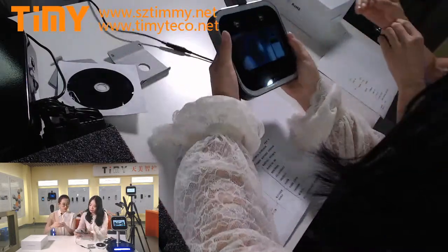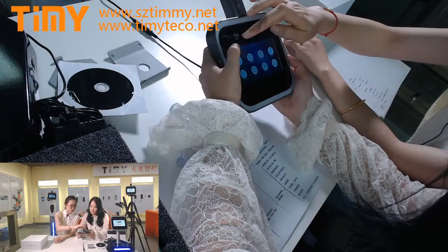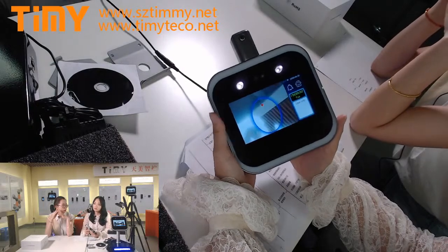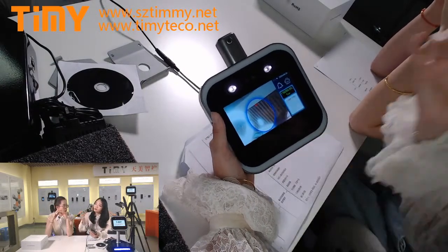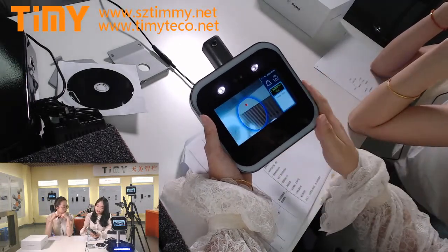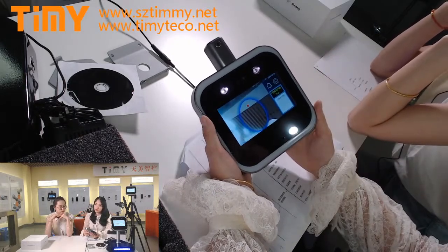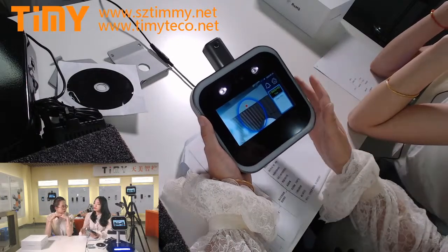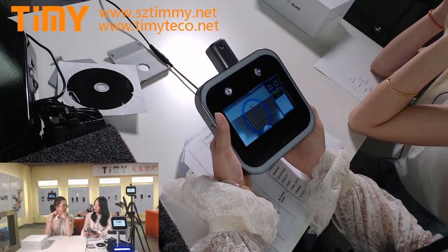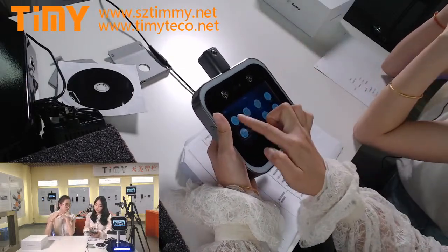So, the touch screen is very fast and very sensitive. I see some other machines in the market with 7 or 8 inch screens that seem not to be touch screens. Yes, I know. Many of my customers also told me that those are actually just temperature readers, with no touch screen. All the settings must be done from the software, so that is so difficult to use and not user friendly. You see, this one is a Linux system with a touch screen. All the settings you can do from here, all the menus included.